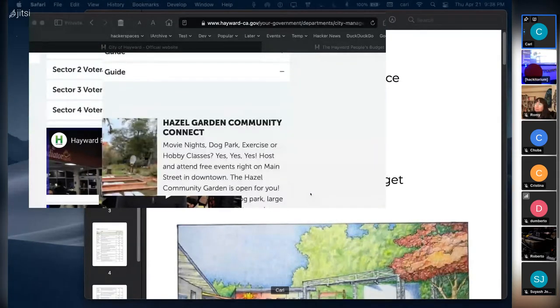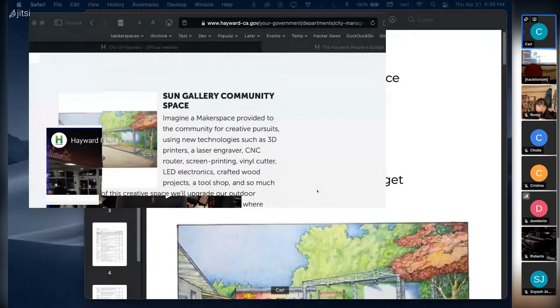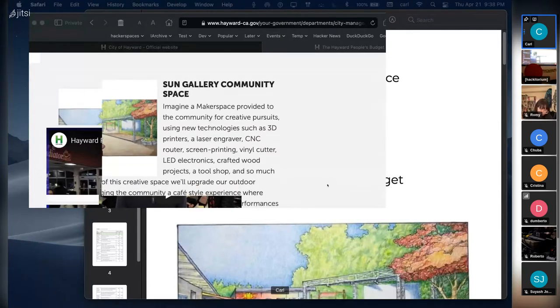Anyways, I'm trying to start a makerspace or hackerspace here, and so we collaborated. We're Techies and Makers, and we collaborated with this place called the Sun Gallery, which is an art gallery here. They had this extra space in the back, and so we're collaborating with them to turn their unused or somewhat used art gallery studio space into a makerspace and a community outdoor space.